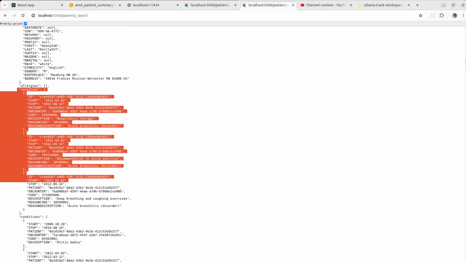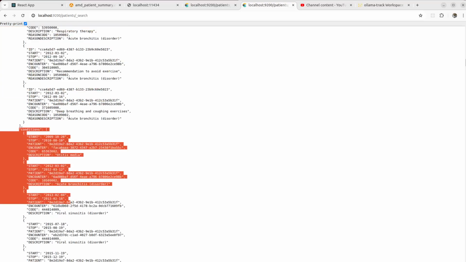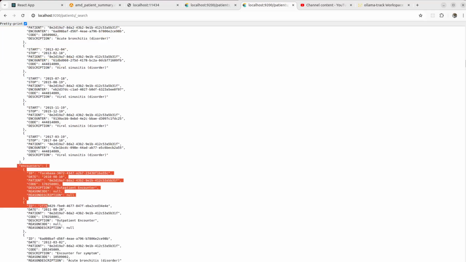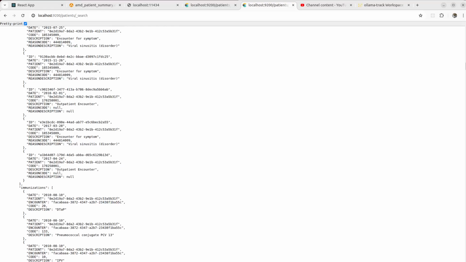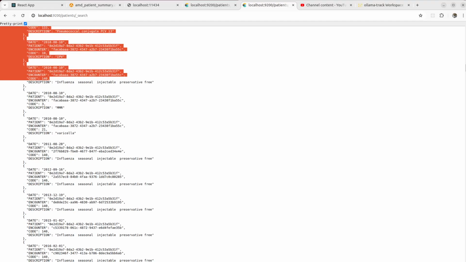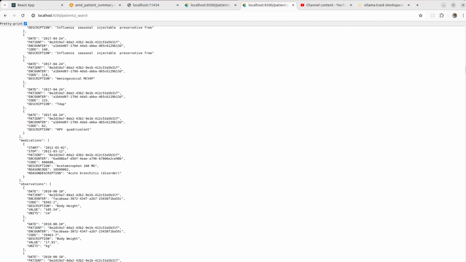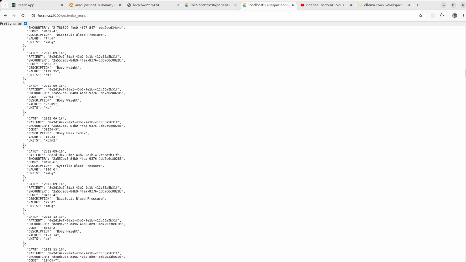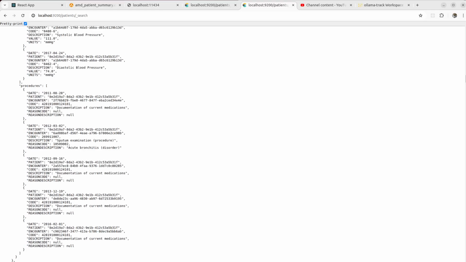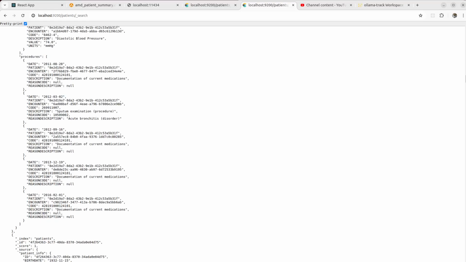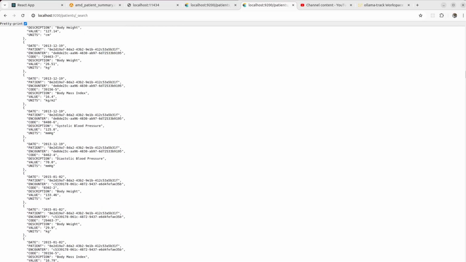The patient has care plans, conditions, encounters, immunizations, medications, observations, procedures. Every category which is related to the patient is in one place.